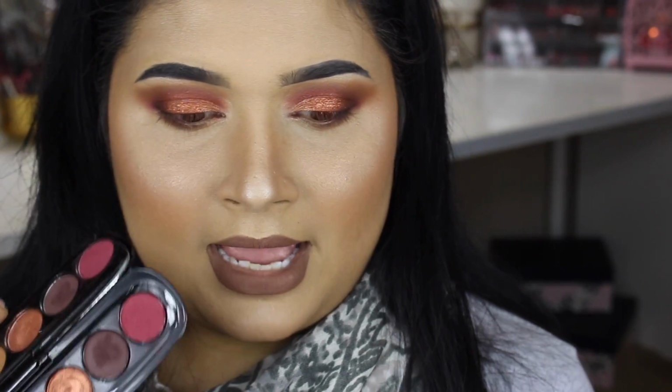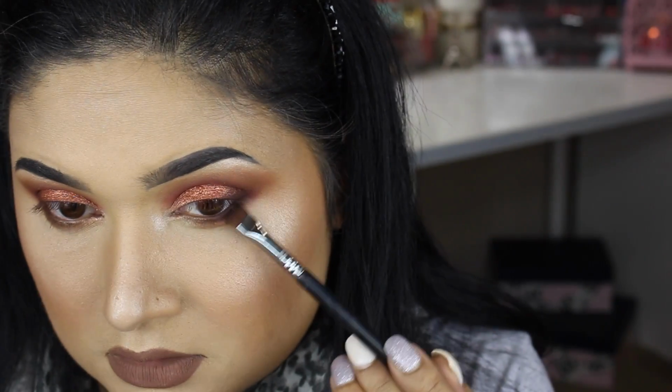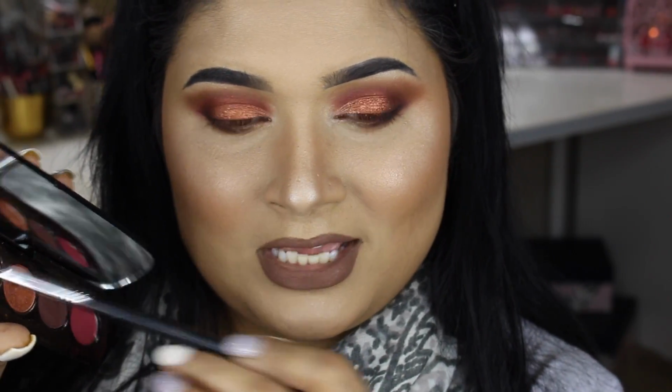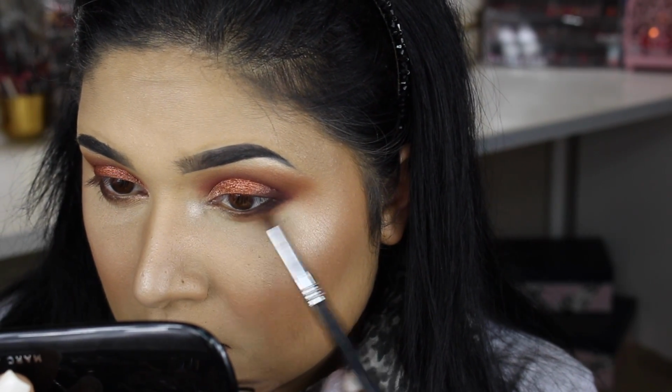I will now take that deep color onto a flat definer brush. Just gonna go and apply that towards the outer half. Just gonna go and take a pencil brush and same transition shade again. Just gonna buff the outer edges of this a little bit.